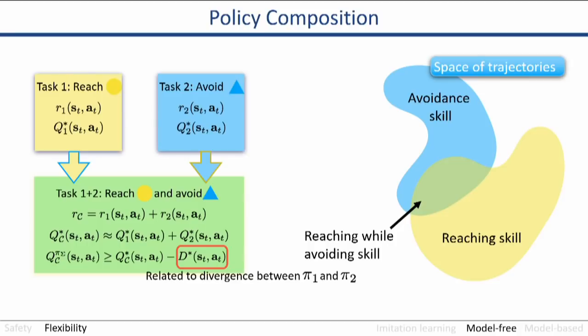So the main advantage of this that's super nice is you get reusability. Let's say you have n tasks. You can train a policy for each of the n tasks, and then if you want to do task 1 and task 4, you combine them. You want to do task 1, task 3, task 4, you combine them. And things will work depending on how much overlap there is in the space of trajectories. The more overlap, the more likely it is to work.